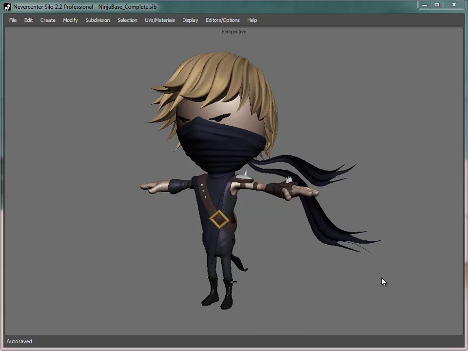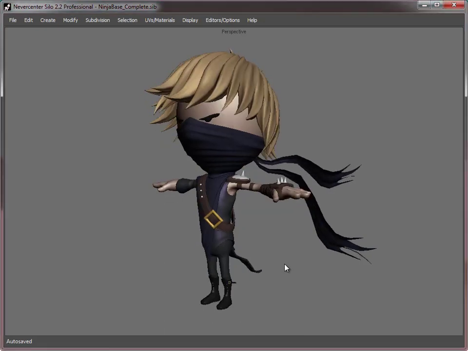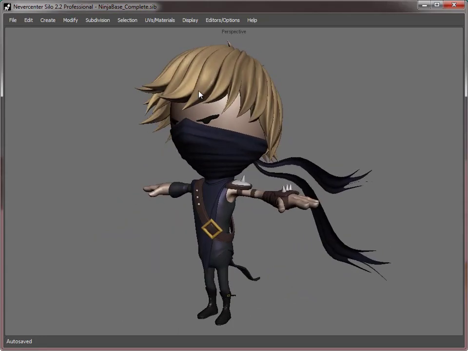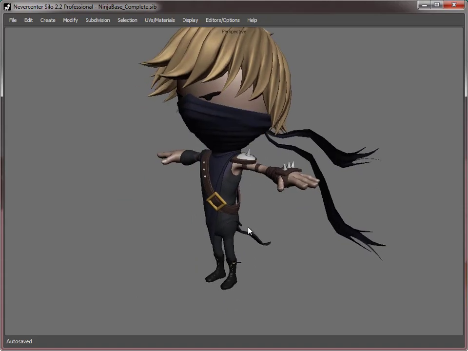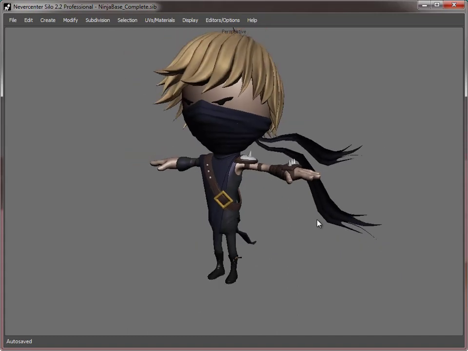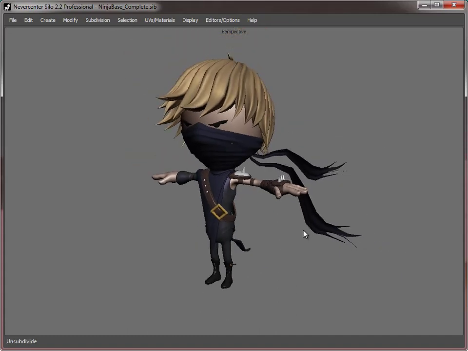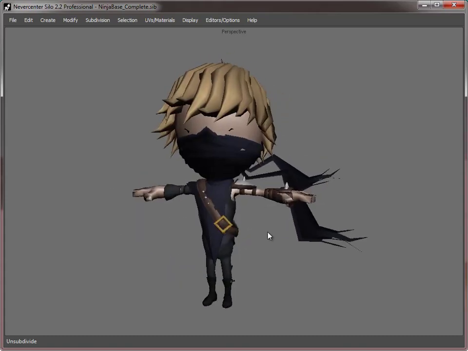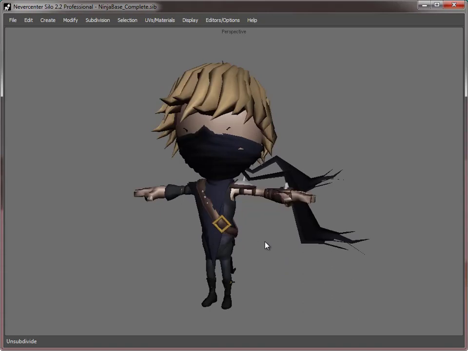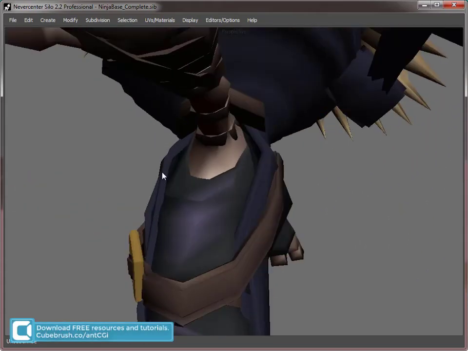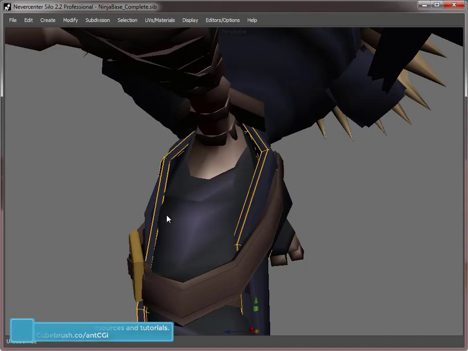So let's say you're finished with your high resolution model. You've added in all the details that you need. You're quite happy with the way it's looking. The hair's fine. The creases in his bandana are fine. You're happy with everything and you're ready to move on. So what do we need to do? Well, if we reduce this, this is our base mesh. At the moment, we couldn't use this as a game model. We certainly couldn't project the normals from the high resolution version down to this one. Plus, there's lots of intersecting geometry. There's models, there's polygons underneath elements.